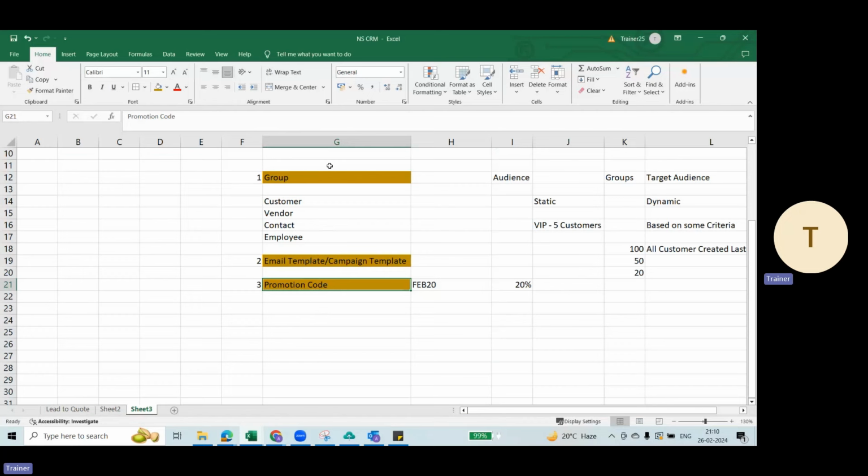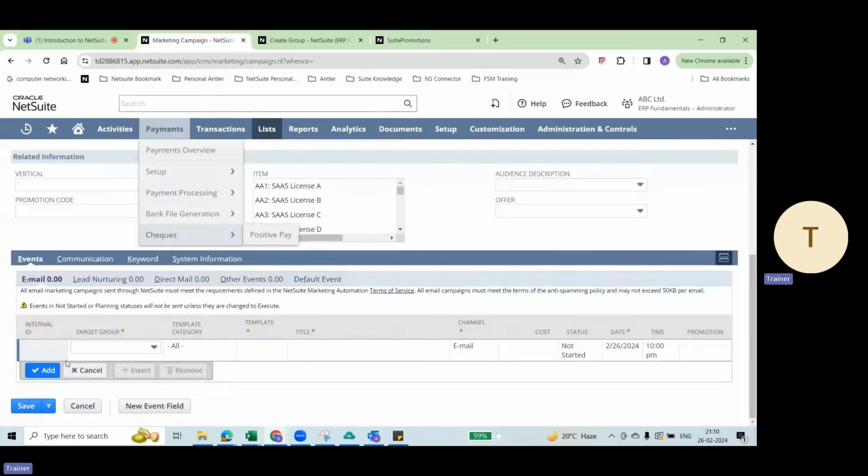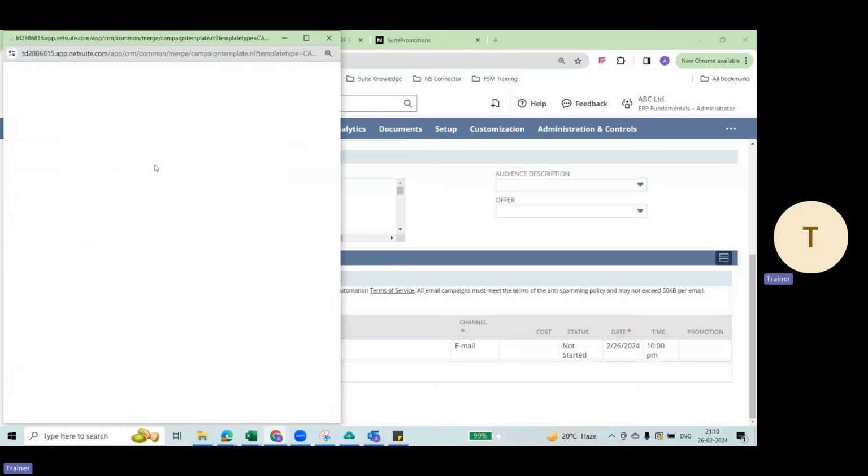So now with these three components, you have groups, you have an email template already defined, and then you have a promo code attached with that. Now with these three, you can generate a campaign. So you can select the groups, you can have the template, which I had explained, how to generate a template.